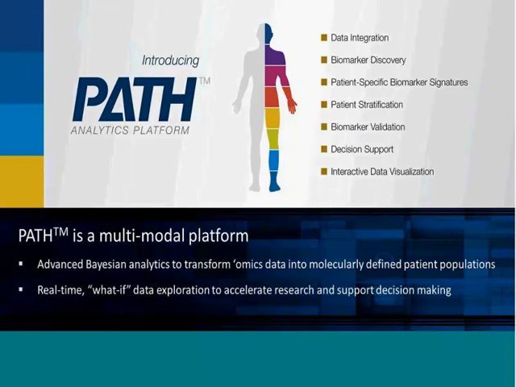More specifically, the platform was designed to do a few key things, and I'll walk through those very briefly. The first one being data integration. What we mean by data integration here may be a little bit different than how you normally think of data integration. We're not thinking of integrating different types of databases into a much bigger repository, but rather integrating different types of biomarker data together so that we can simultaneously look at things like somatic mutations and gene expression. We'll go through how that looks today and what the added value potentially is of overlaying different types of biomarker data together simultaneously in the same platform, in the same model.